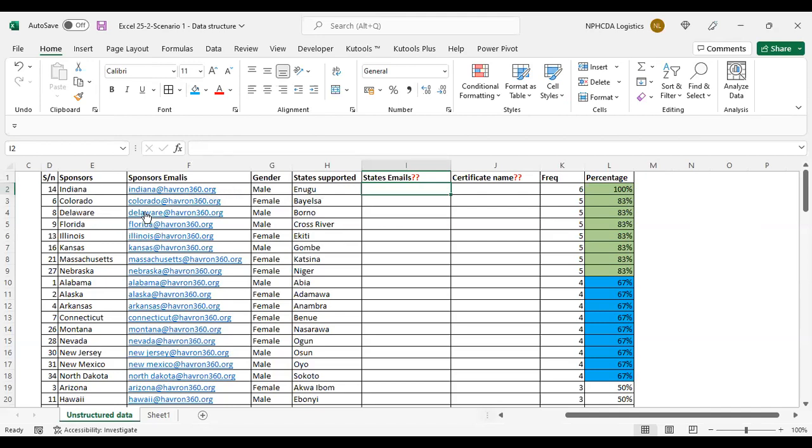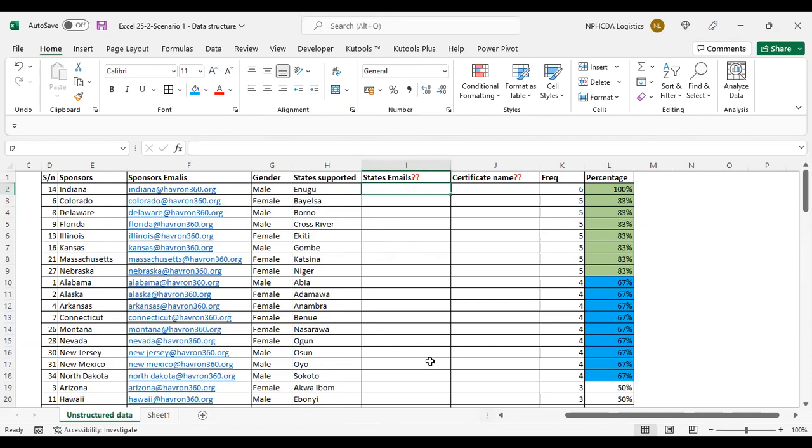This is Colorado at Havron 360. So the emails have the names of the state and then the email extension. We can do that. And like I say, it's something I can do for these 36 states in less than 10 seconds. We use flash fill.